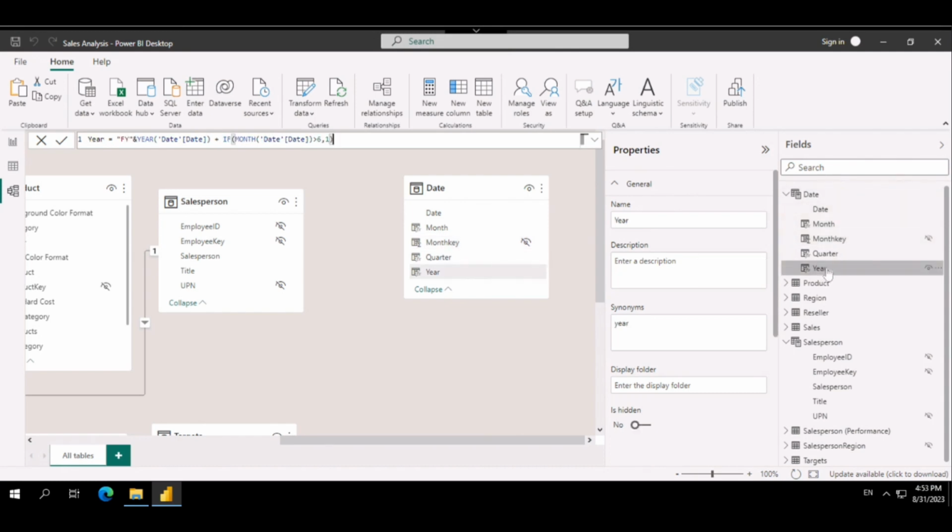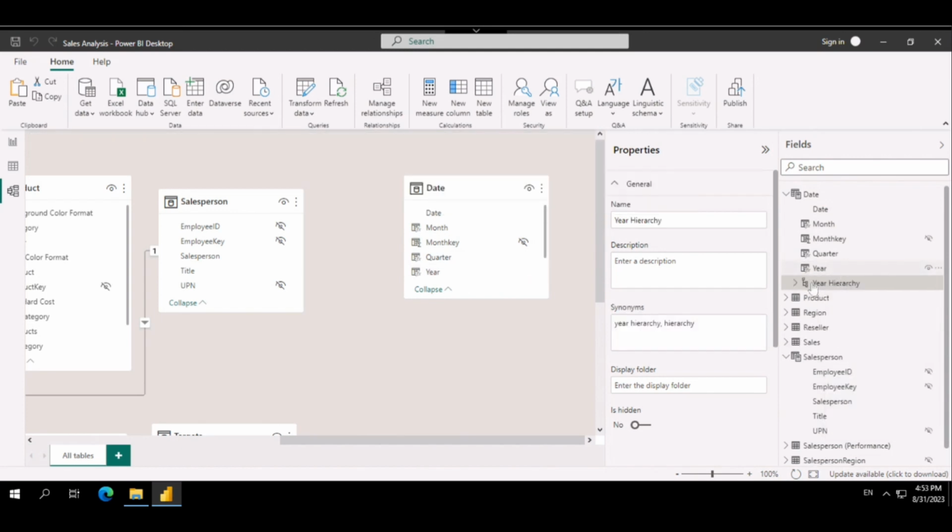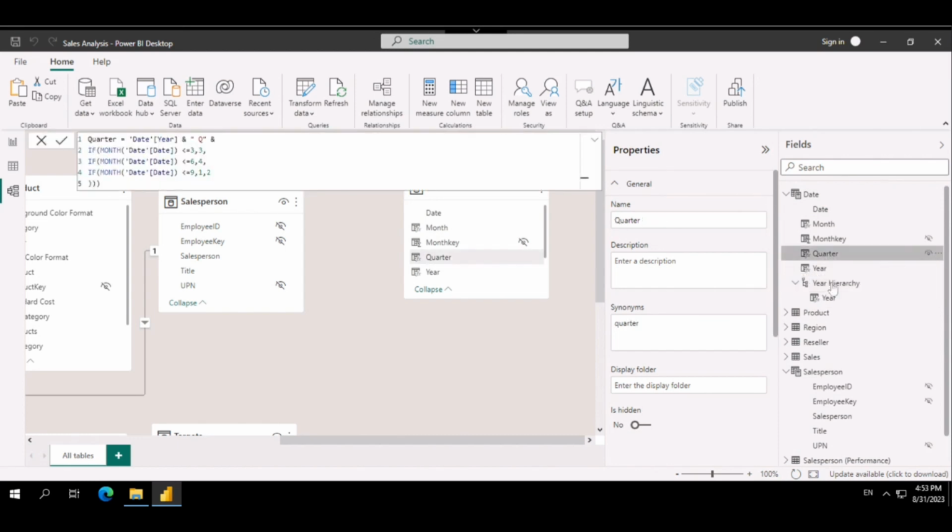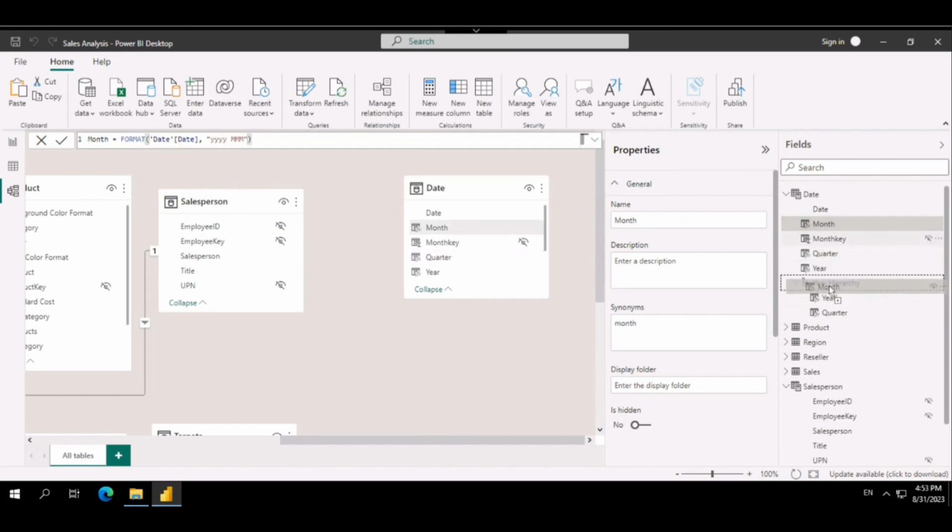We will also create a hierarchy for year, quarter, and month. So it has created year. We'll just drag quarter and month to this.